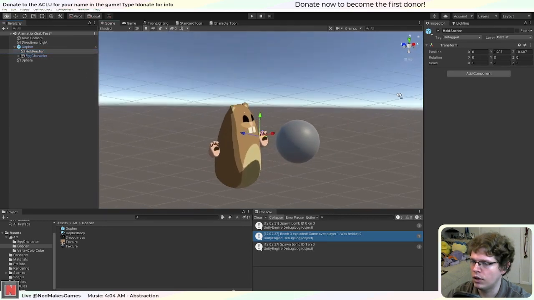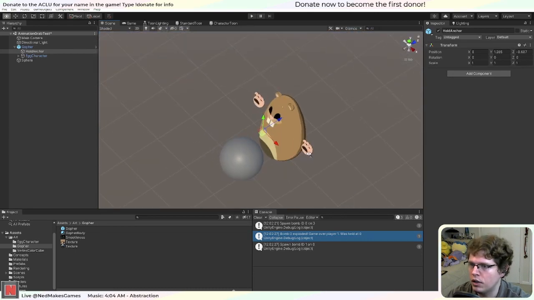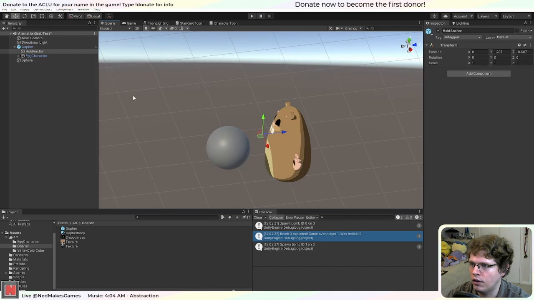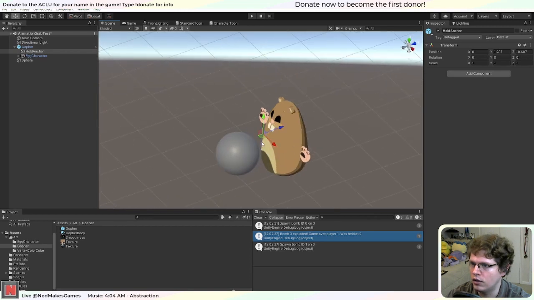Okay, so we have this hold anchor. Should the arms and everything be attached to it? Well, no, because this is the anchor where the ball is going to try to go towards. So the hands need to just not care about that.